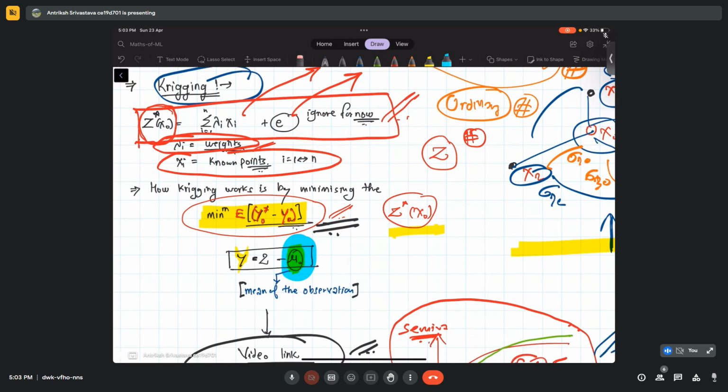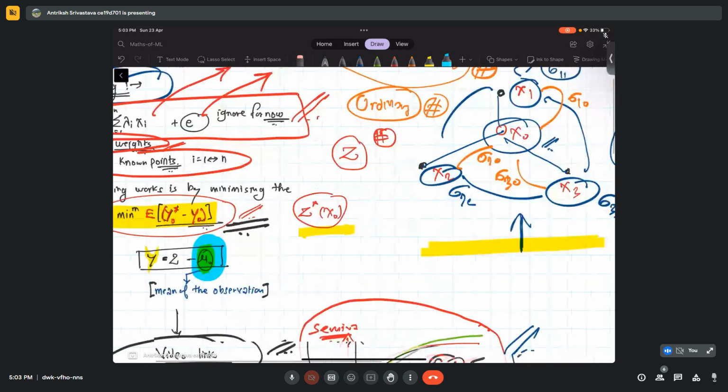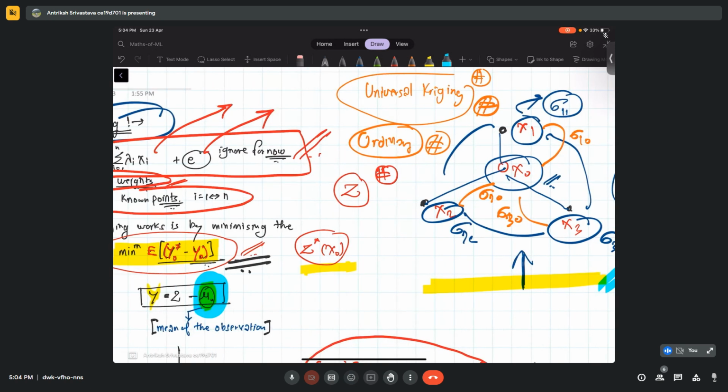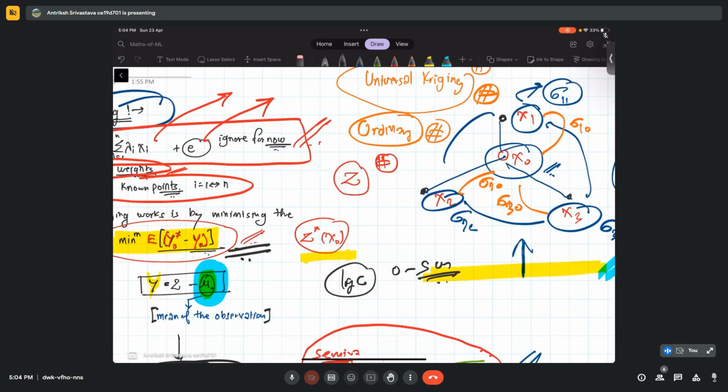Ordinary kriging assumes that the mean of the observation that you have is not spatially varying, whereas universal kriging takes this factor into account also. Let's just say that since we are going to do the log of the carbon content from 0 to 5 centimeter, the mean value of this log of carbon concentration is not going to be the same at all the spatial points, right? That is the assumption of our ordinary kriging.